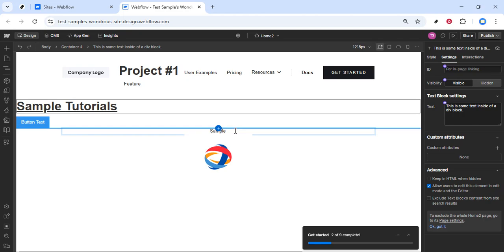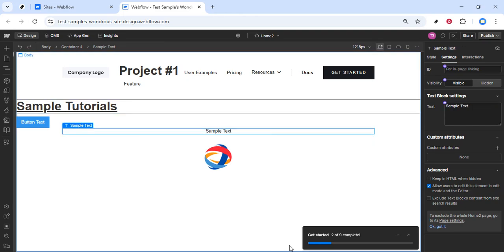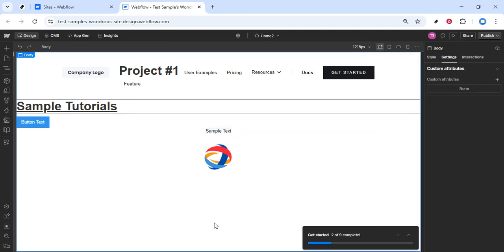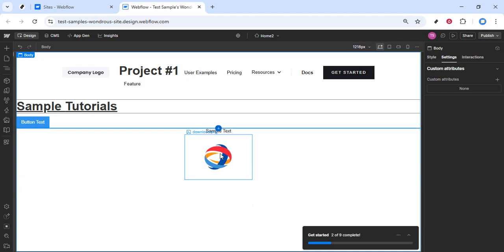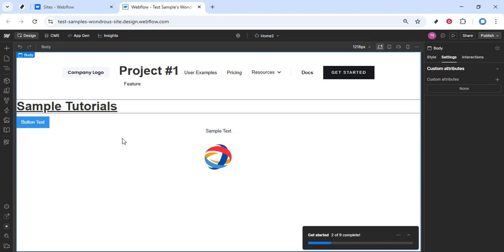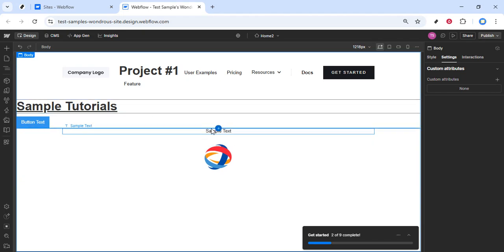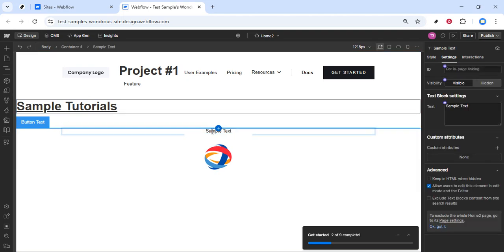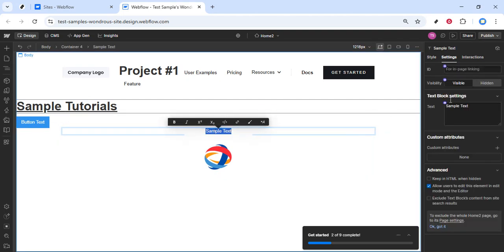If your image is busy or has a lot of colors, a simple, bold font might work best. Additionally, you might want to adjust the text background or add a shadow to enhance readability. Webflow offers a range of styling options, so don't hesitate to experiment until you find what looks best. Remember, the goal is to make the text easy to read while maintaining the visual appeal.